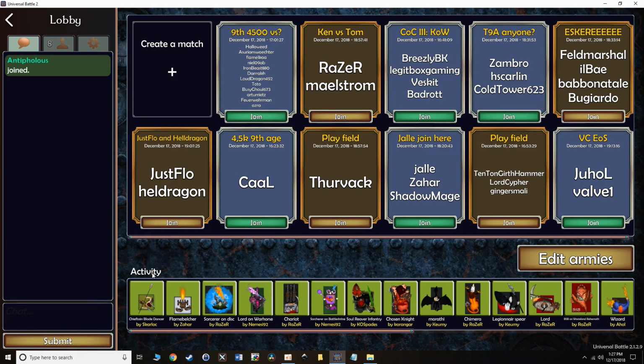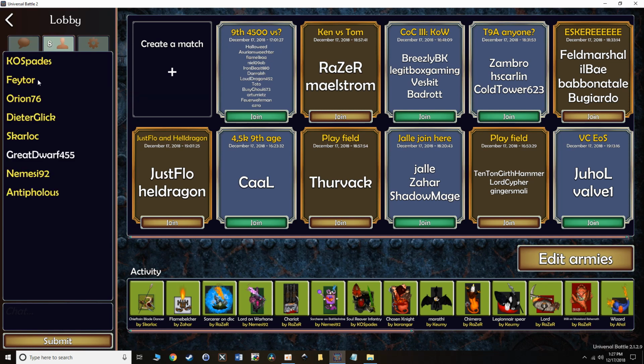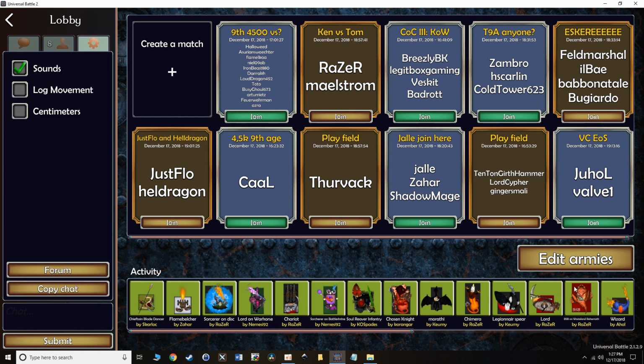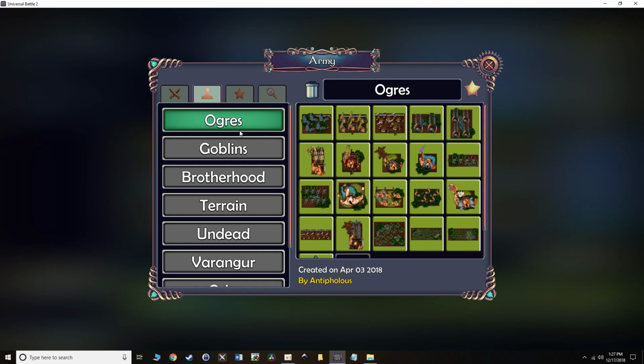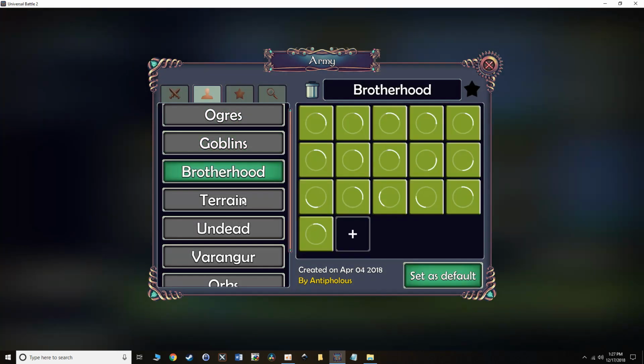Alright, one of my favorite things about the lobby here is you can see the units that people have made lately. You can make some cool units in here. These are the people online, this is the settings, but let's go ahead and show you armies. So these are armies that I've created. I have ogres, goblins, brotherhood.